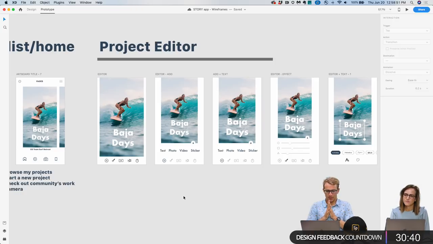Okay, so a good spot to dive in here. Let's just do a couple interaction pieces. One question I have is, how do we get back to the home page? Great question. So we probably need to fit a back button in there somewhere. This is a really good example of a hard trade-off. And there's also another piece here.